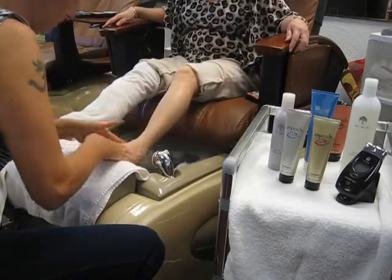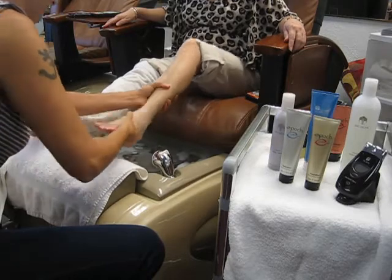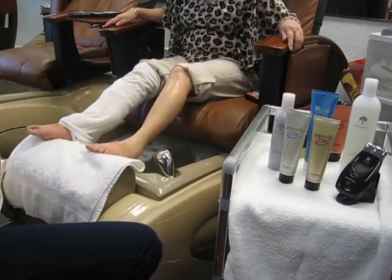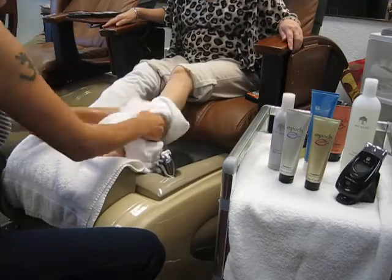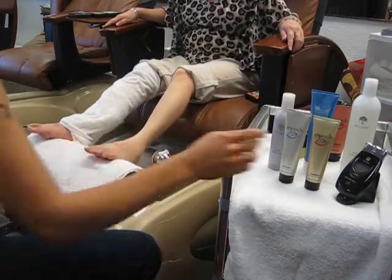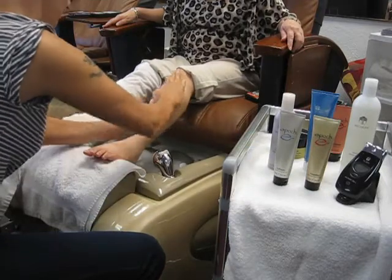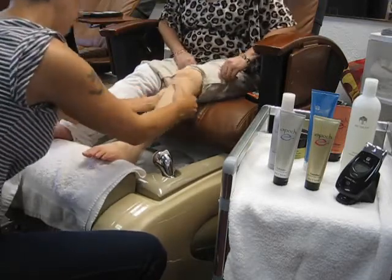The body loofah also improves your skin tone and texture as it removes dry patches and rough areas. Once rinsed and dried, we'll again apply the Ice Dancer Invigorating Leg Gel. Ice Dancer's natural wild mint was once used by Northwestern Native Americans to help revive and stimulate tired and achy feet. After spending long periods of time in the wild working or running, the men would rub the natural wild mint on their tired legs to refresh and revitalize them.